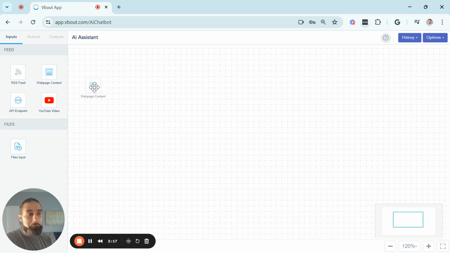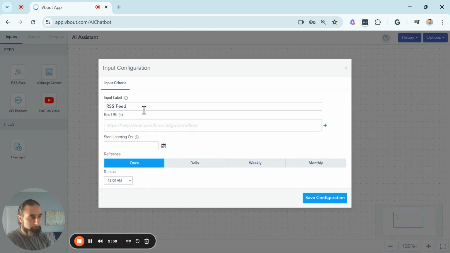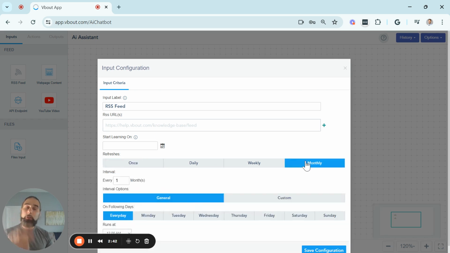You can specify web pages one at a time. Perhaps it's a third-party web page. Maybe you want to analyze your competitor's website and have an internal bot that answers questions based on your competitor's information. I've seen people do that. So you have the ability to create an RSS feed source, meaning you know exactly what the RSS link is, and you will notice here there's a period to refresh the learning process.